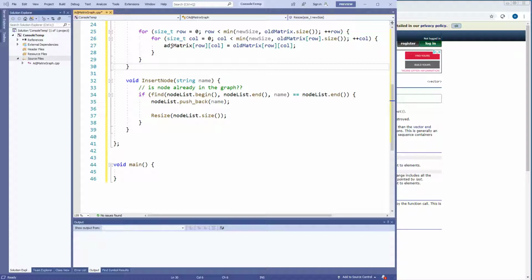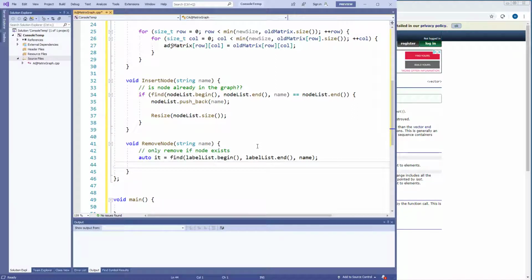Alright, so now the next part is we might want to remove a node. And so the first thing we want to do is to do a search and only remove the node if it exists.